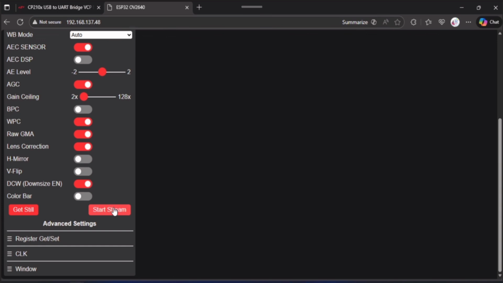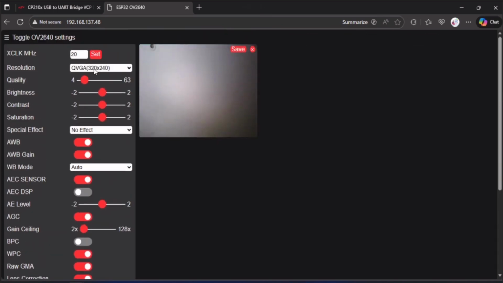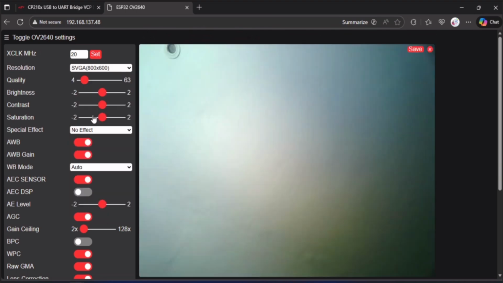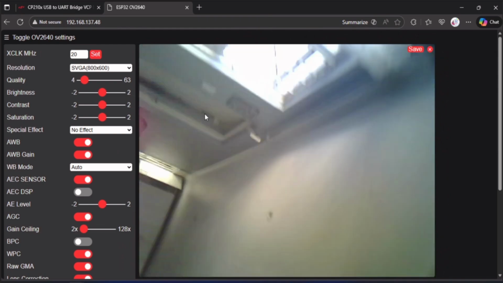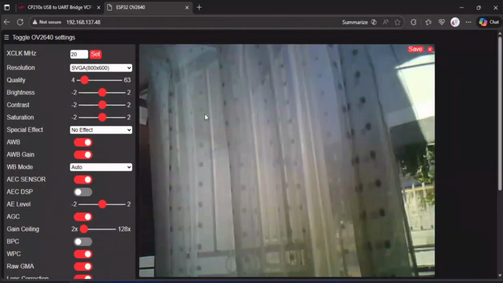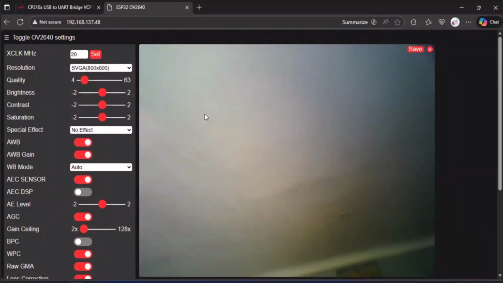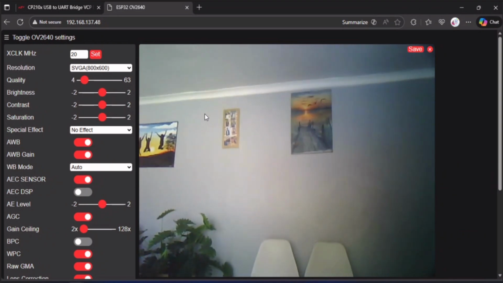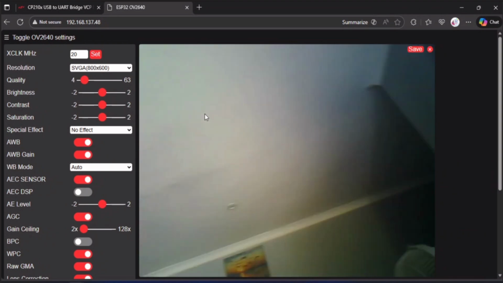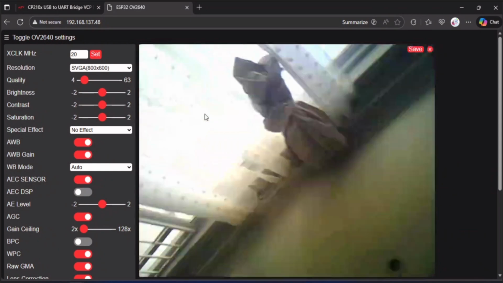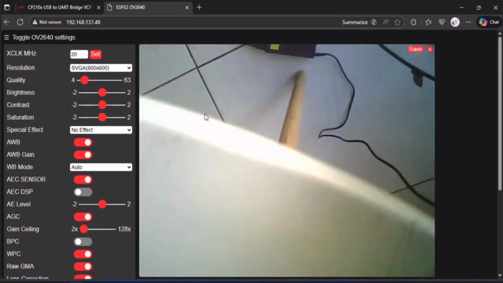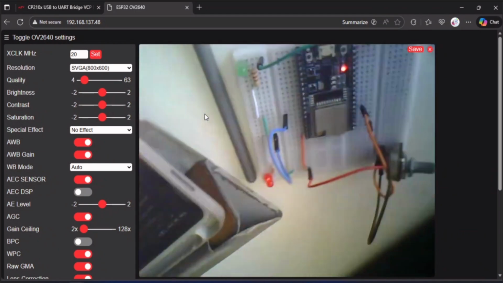Let's try pressing streaming. You should be able to see the screen. Let me change the quality of the screen to maybe, yeah, this one is fine. So I'm going to record. This is me moving the ESP32 camera around the house. Okay, so it's actually working. This is the camera running on our ESP32. I can even show you another project if I go see the camera from the ESP.